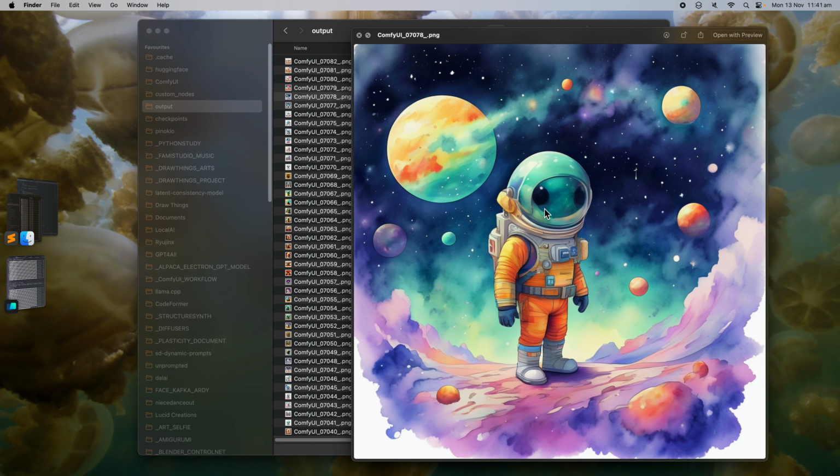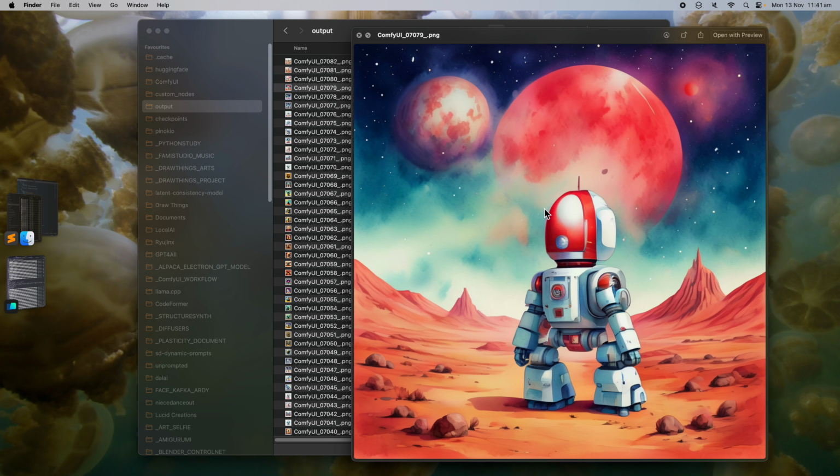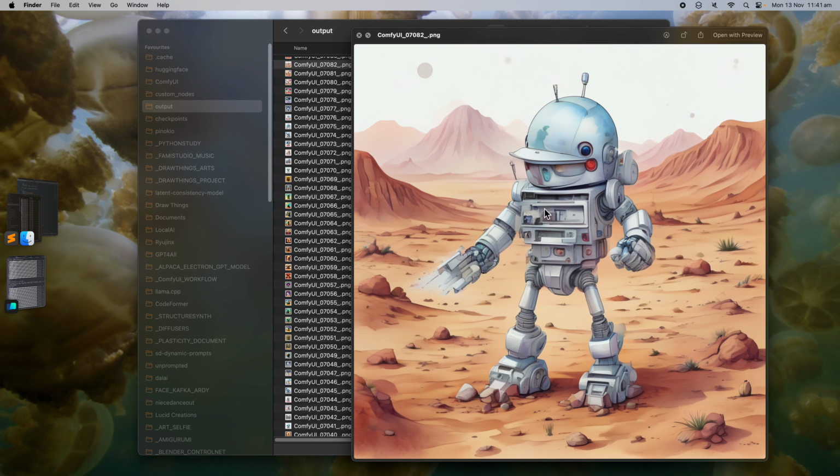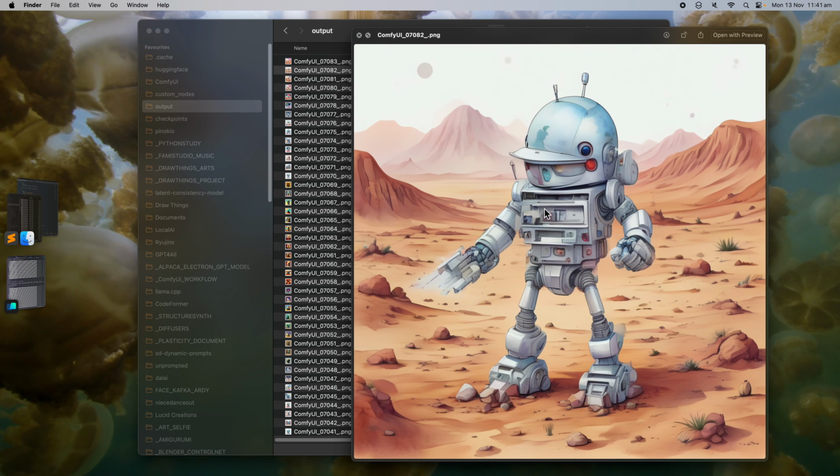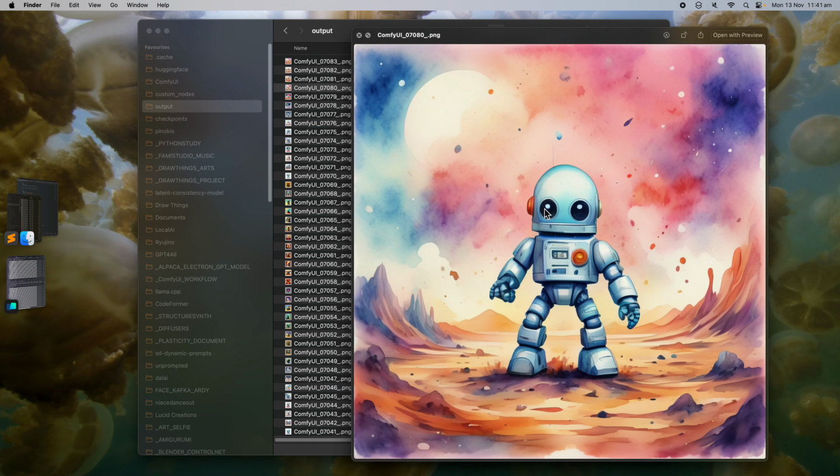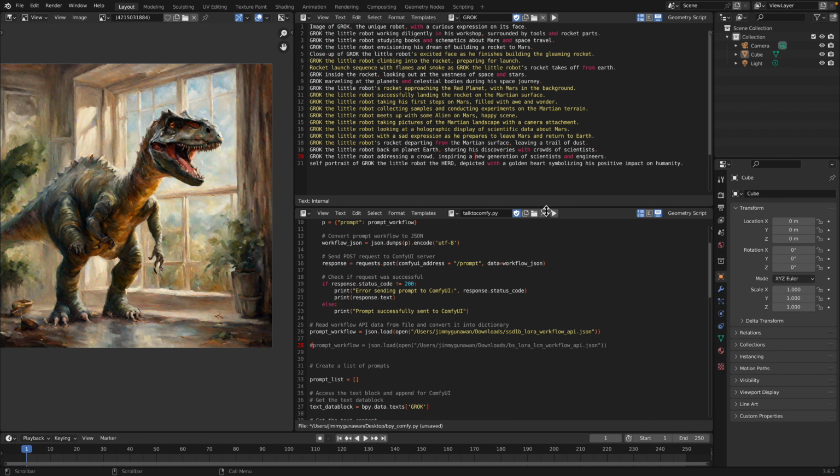This is quite beautiful, I think. Composition, meet some Martians. The Martians could be like more aliens. Some aliens. Quirky.